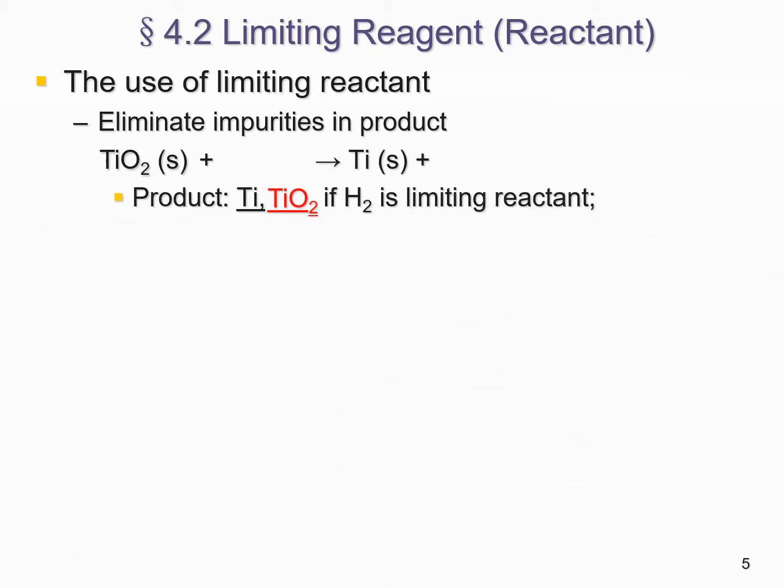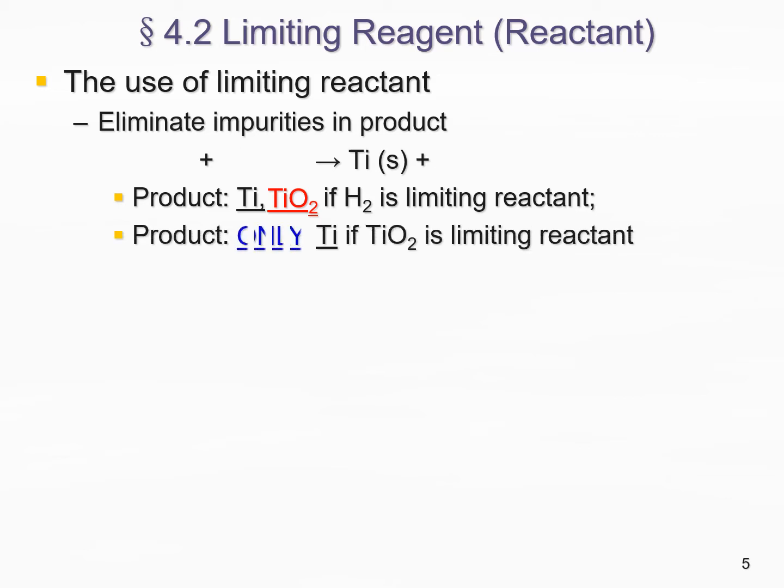So now let's put this reaction together. This time, instead of hydrogen, we use titanium 4 oxide as the limiting reactant. Imagine titanium 4 oxide is the limiting reactant; when the reaction is finished, titanium 4 oxide is gone. We still have 3 substances left: gaseous hydrogen, gaseous water, and solid titanium. If we blow away those gases, all we have left is titanium. Now our focus is how pure a titanium we can get.